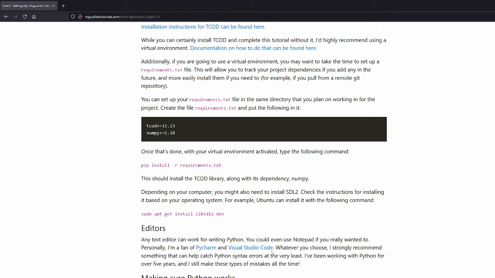Basically it's using Make to build the underlying C library, and then there's a standard Python setup to build the FFI to talk to that. So there's some supporting stuff you have to install as well.